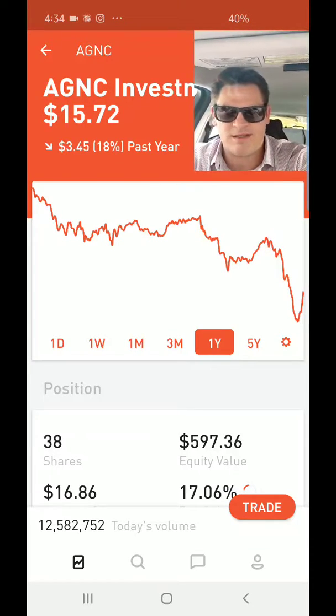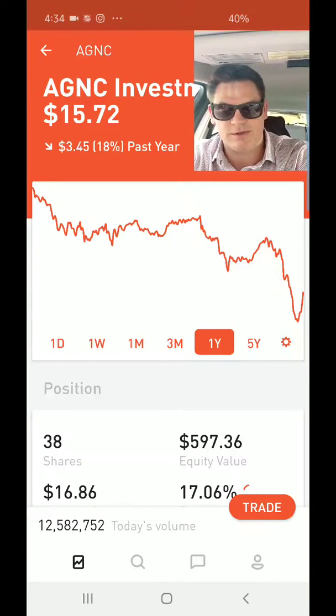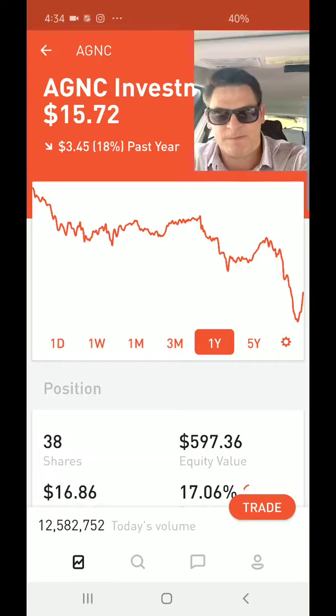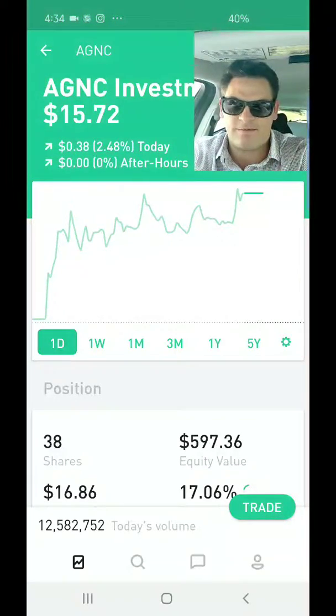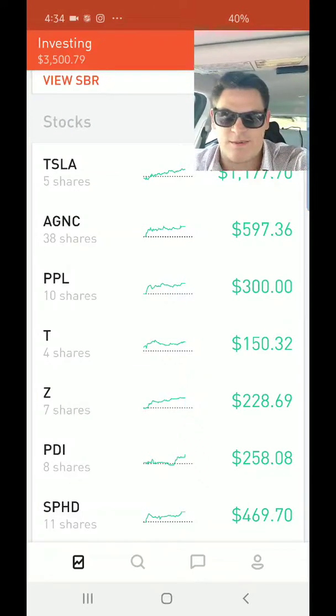The RSI that I look at was showing, I think it was like 15, so super oversold. So a good little bounce back here, and I'm gonna dump it probably, I don't know, right around there. So what is that, around $16. So we'll see what happens. I'll reinvest in something else. If you guys know of any stocks that you're looking at, feel free to comment them down below. I'll continue on with the rest of my portfolio.